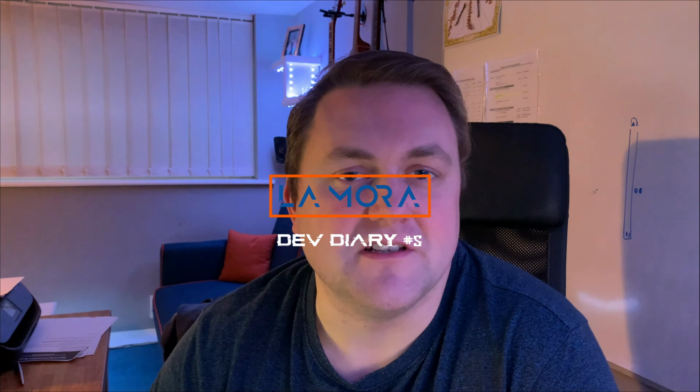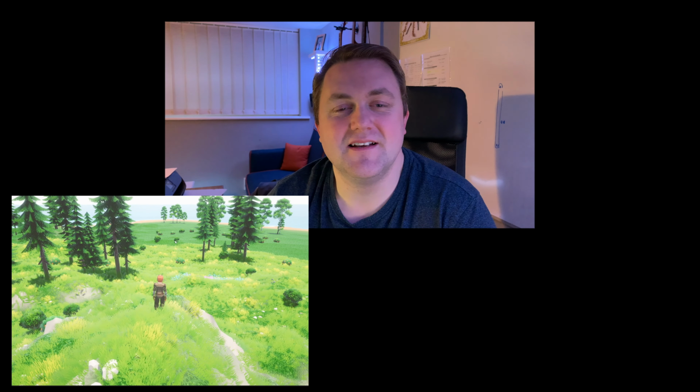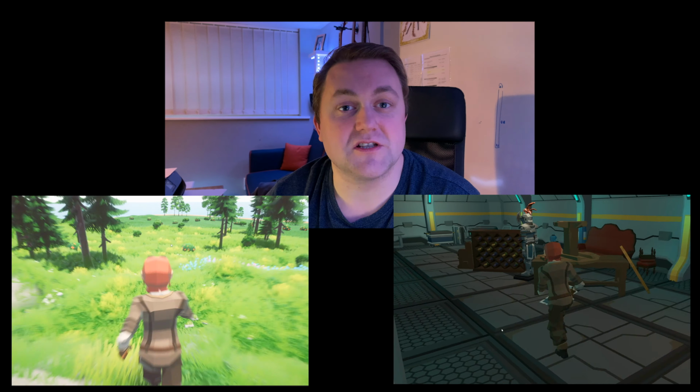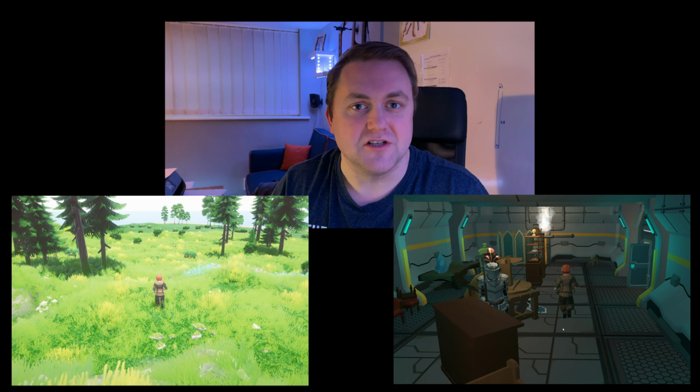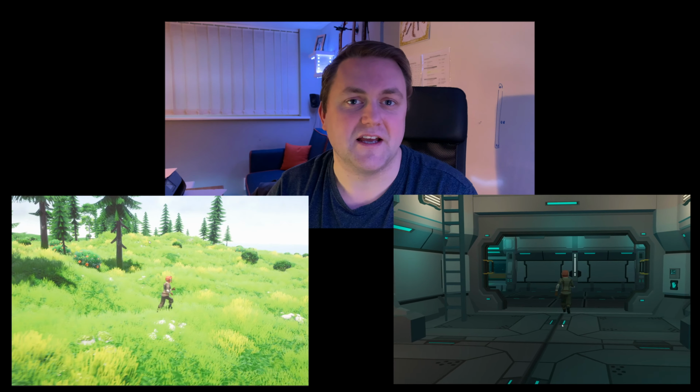Let's take a look and see what we've achieved this week. So far in our dev diaries, we've been looking at the beautiful things. We've been looking at things like the Gaia landscapes we've been generating, with the lovely trees and the grass rolling with the wind. We've also been looking at the first temporal vault, building the foundations for our space-like station that's going to form the starting area.